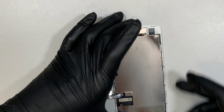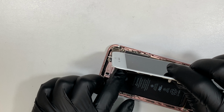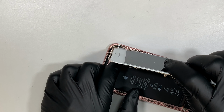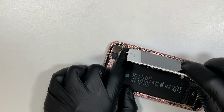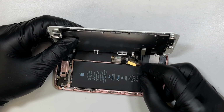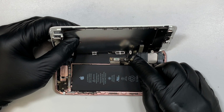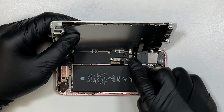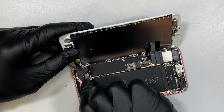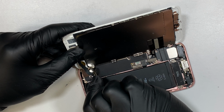Alright, so that is all done. So the next step, let's go ahead and connect the cable back in. This flex cable, they're just like Lego. Once you find them in the right position, they can just snap in without any problem. It's very straightforward. You don't have to put a lot of pressure to push it down. You just have to align them in the right position. Once they're in the right position, you can just press it. It will go straight in. Alright, so let's go ahead and install this bracket.